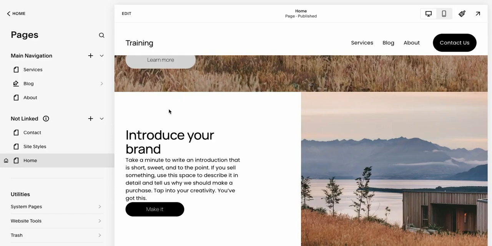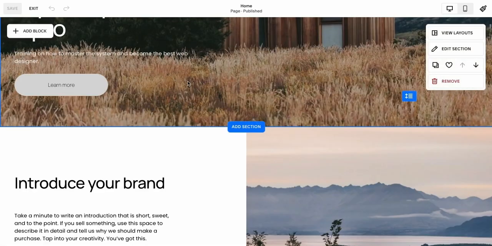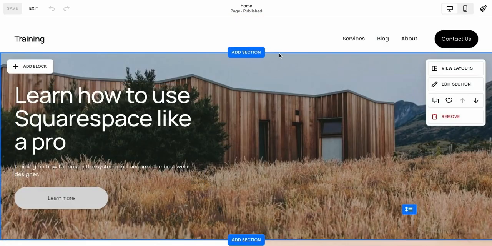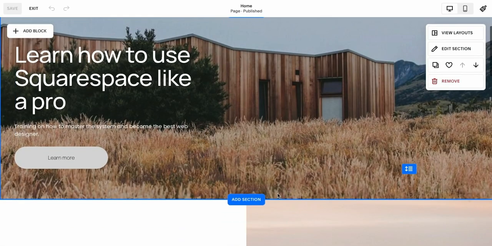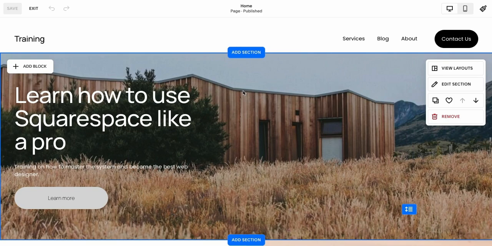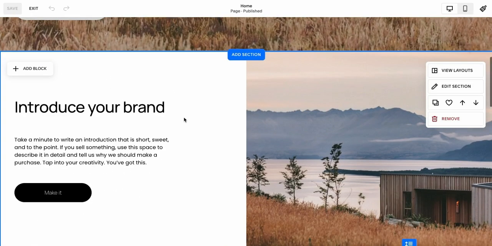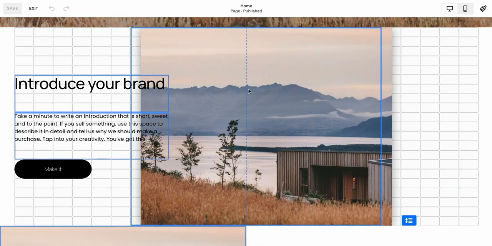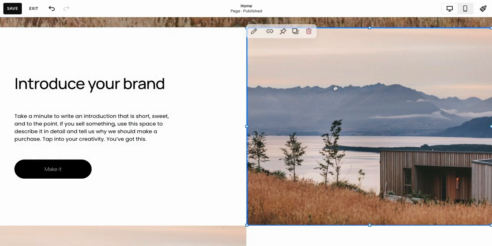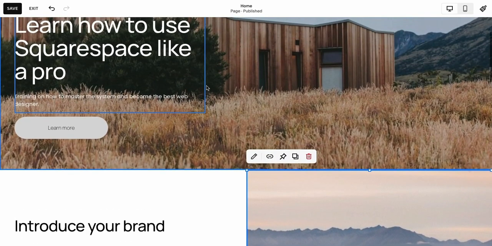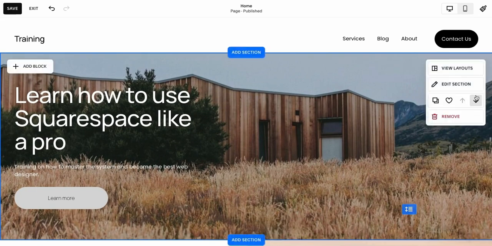Okay, let's look at adding sections to our site. So if we click edit, a section is essentially anything from this blue line at the top here to the bottom and then anything in between it. So a section can either have a background image, or it could have a color. So in this example, we actually have this image sitting over the top here, and then we have the color going on. And then what you can do is a couple of different things.